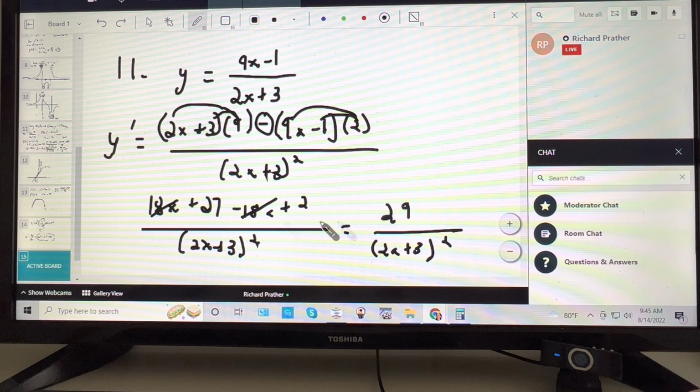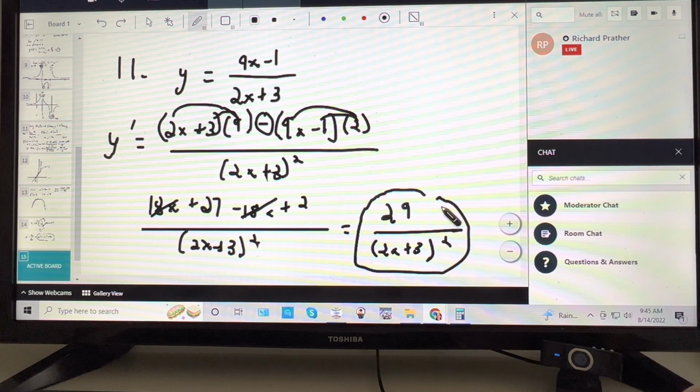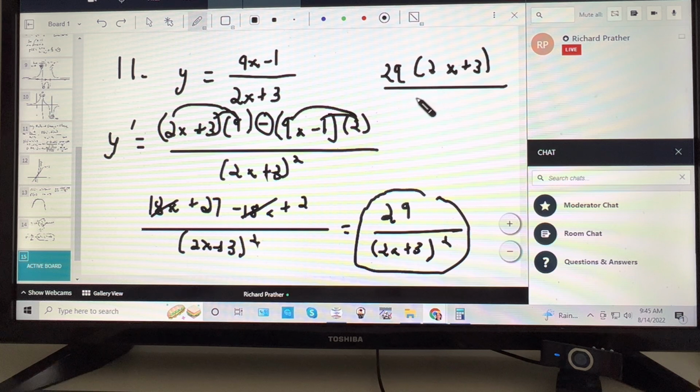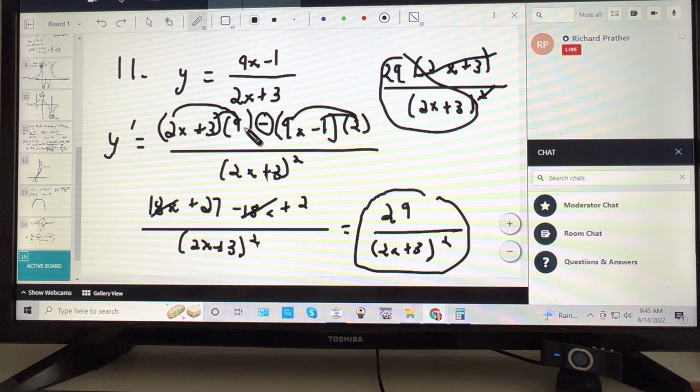So if the top had had some x's in it, then we might have been able to factor out a 2x plus 3 in theory. Usually it doesn't happen, but if it does happen, then in a rare case, you would have to factor that. If you somehow ended up with 29 times 2x plus 3, for example, just making that up, but if that would have been what the top was, then you would have to reduce. They would count it wrong if you didn't. If you got this, you would cancel one of these two, and this would end up being the answer. And you can't tell that from here.